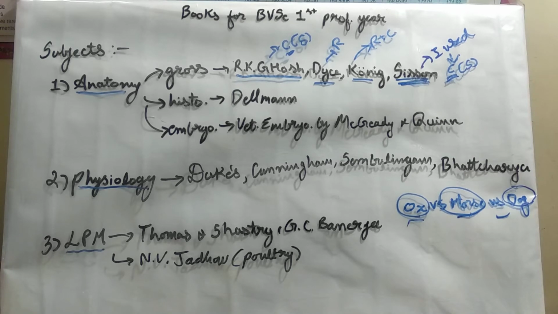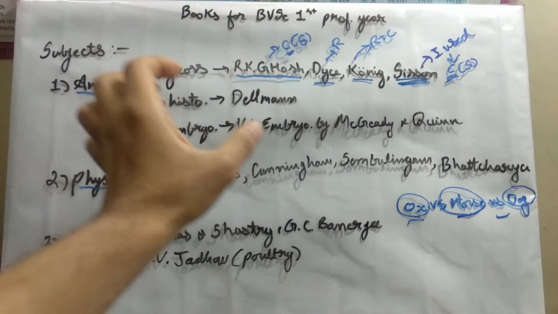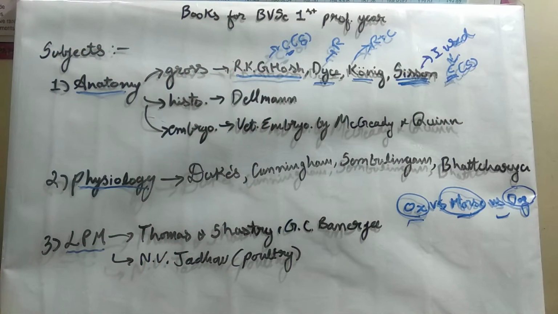Now for histology, I'll suggest that you first take a look at any veterinary histology atlas that is given in your histology lab. In your histology lab, an atlas will be present, and you can just take a look at it. And what is an atlas? It is just a collection of pictures. In histology we study microscopic structures, which is why it is also called microanatomy. So this is all about memorizing the pictures. You have to learn to identify all those cells and tissues.